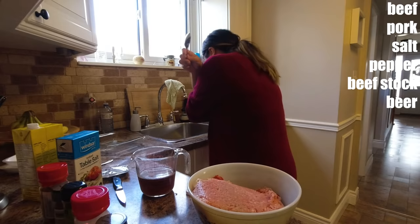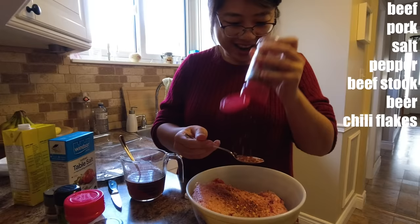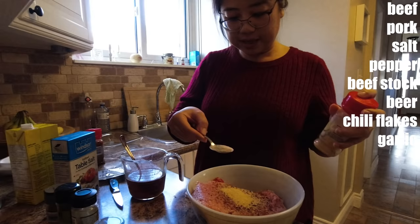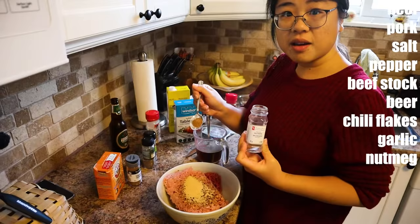Excuse me. How spicy do you want it, Steve? Go for it. Don't be shy. Oh, don't be shy. It's good. Okay. Oh, that looks like a lot. And garlic, also 1 teaspoon. Garlic powder. You can also use fresh garlic. And nutmeg, 1/4 teaspoon. Ooh, that's a quarter, is it? It's gonna be overpowering.